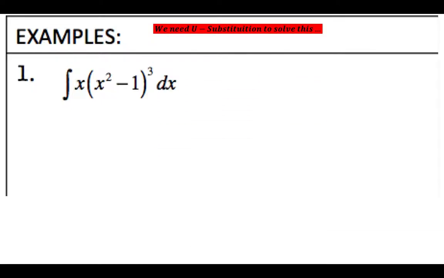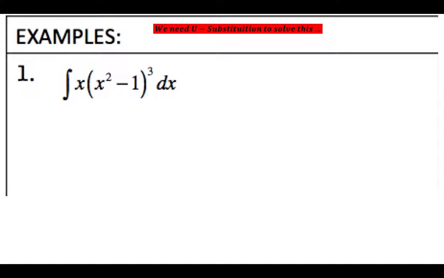First off, our current techniques, the rule that we have when we take the integral using a power rule, which is x to the n plus 1 divided by n plus 1, does not work in this case because we have a bunch of stuff going on. If I wanted to use the power rule here, I would have to multiply this 3 times using FOIL. Then I would have to distribute the x, which would actually be a lot more work than using U-substitution. So we do need a different technique, and I'm going to go ahead and show you what that is.